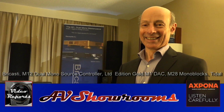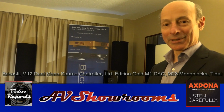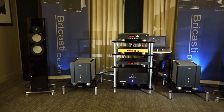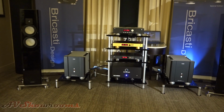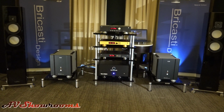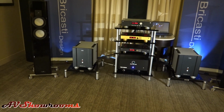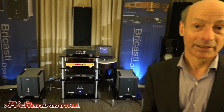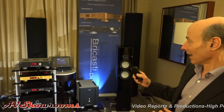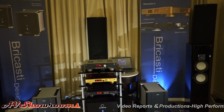What are we showing here at Axpona? Yeah, we're showing our new M12 source controller. And the source controller means that it's an integrated preamplifier DAC. On the basis of our M1 DA converter, we've added a full differential dual mono balanced analog level controller, a digitally controlled ladder with 90 dB of attenuation available in 1 dB steps. There are about 250 resistors in the ladder. We've integrated the two together and we're calling it a source controller.